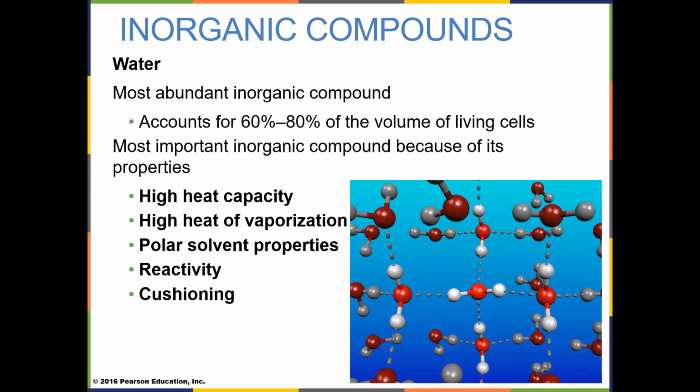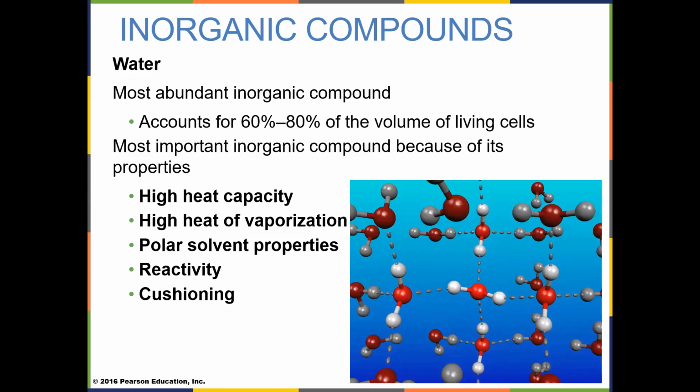80% when we're children, 60% when we become elderly. Older people, the elderly, have lower body water content, which explains why their skin is wrinkled. Their skin wrinkles because of a lack of what we call turgor, water filling up the spaces in here. And so their skin shrivels due to a lack of water. So their body water is about 60% as opposed to 70% for adults our age, or 80% in children.